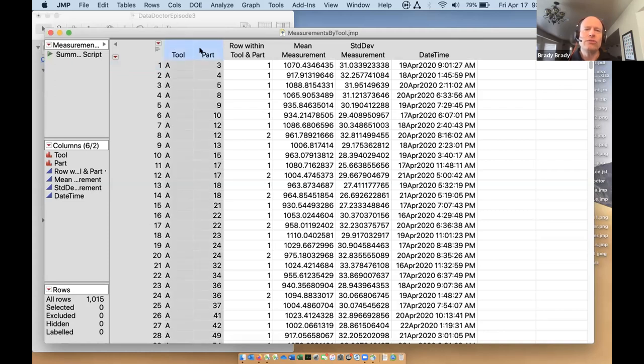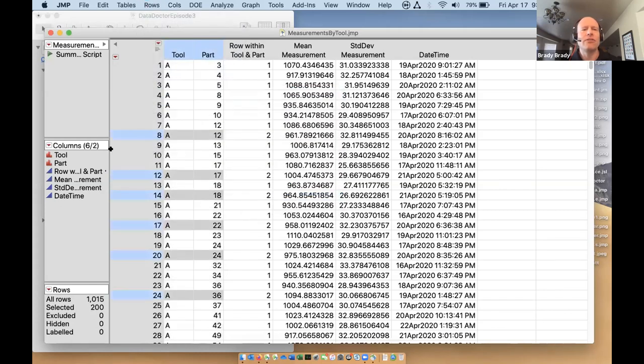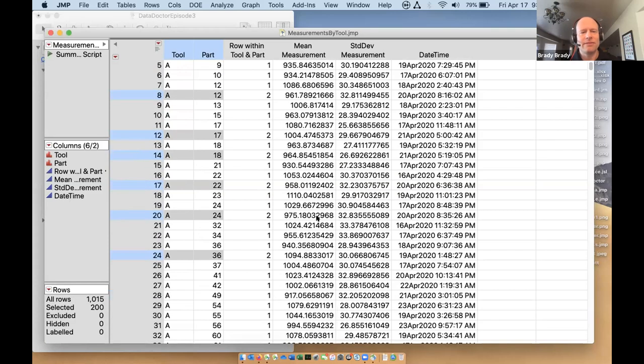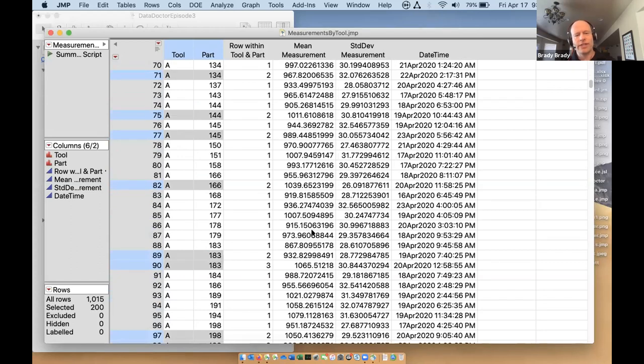However, if I do select a column or multiple columns, now only those columns will be considered. And if you look at rows 7 and 8, in this respect, 8 could be viewed as a duplicate of row 7, okay? And so, in that way, if I come along and try this again, row 8 is selected. Sometimes I have even more duplicates. If I go down here a little bit further, I'll see that rows 89 and 90 are duplicates with respect to these first two columns of row 88.